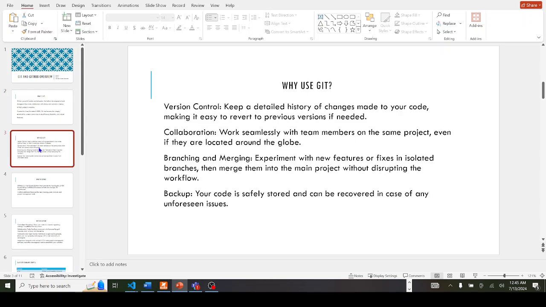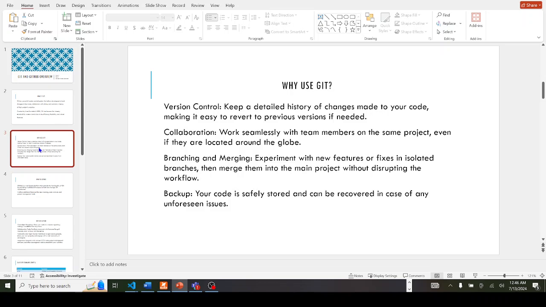Then we ask, why use Git? We use Git because of these 4 main reasons. Reason number 1 is version control. Git allows us to keep a detailed history of changes made to our code, making it easy to revert to previous versions if needed. Secondly, collaboration.